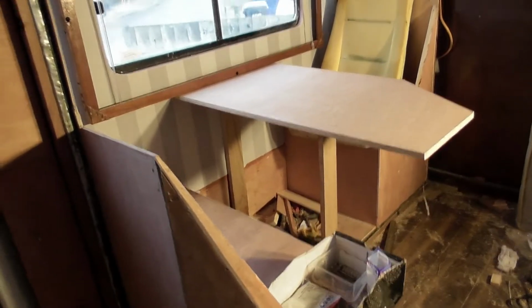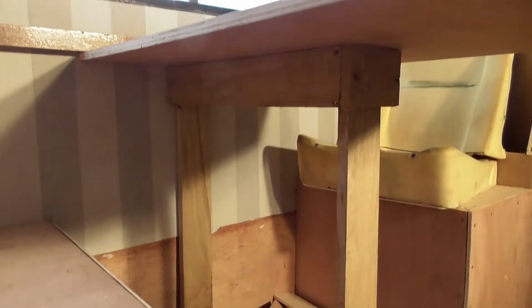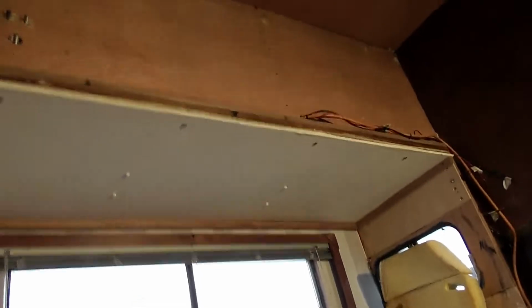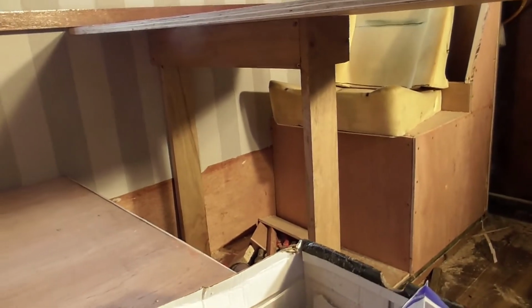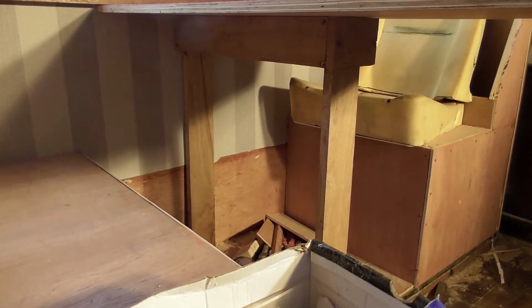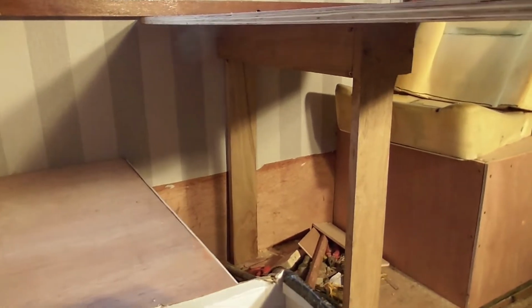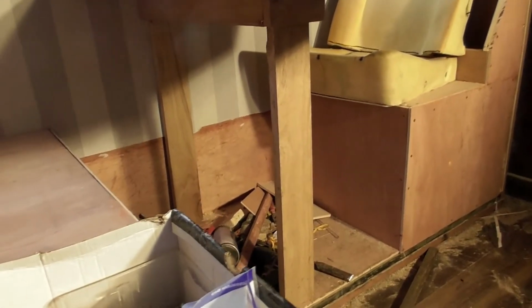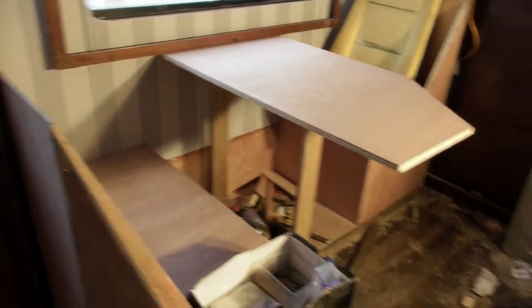Well, there was me thinking this table would take a week to do, and that took me 40 minutes. Basically a load of planking that I made up earlier, which was for the trims, which I've still got plenty of. And that's kind of what I came up with. I was going to have this as a floating table, but my wife expressed interest in a leg rest. So I had to put an extra leg in there so I can run a bar across. I've just got to find something to use for a bar.